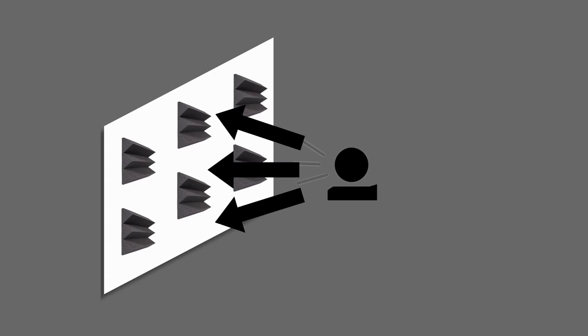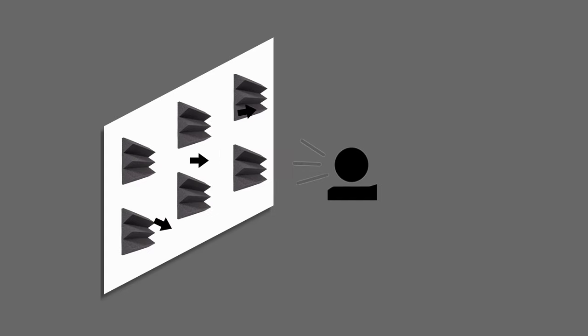So how do we remove echo? With acoustic treatment. The material you use acts as an absorbent sound layer that traps a portion of the sound hitting the surfaces around you, so less is reflected and picked up by the microphone. The amount of absorption depends on the type of acoustic treatment you use, where you place it, and the quality of the product.